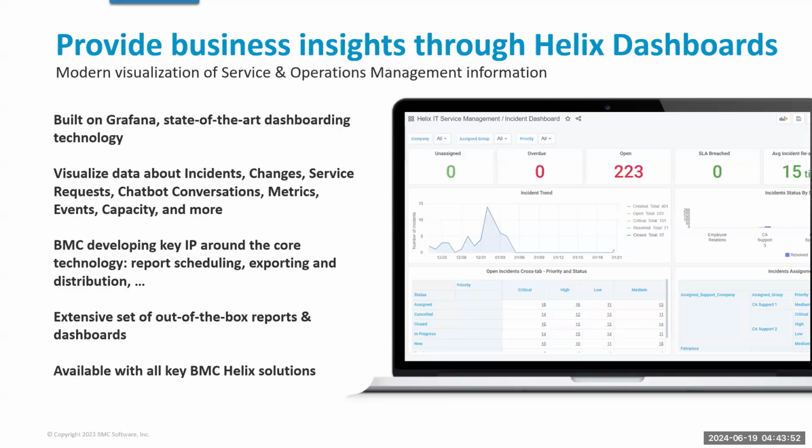We continue to build dashboard content continually based on feedback we receive from our customers. BMC Helix Dashboards works with all the key BMC Helix products. The good thing about dashboards is that this is one dashboarding solution for the entire range of BMC Helix solutions.